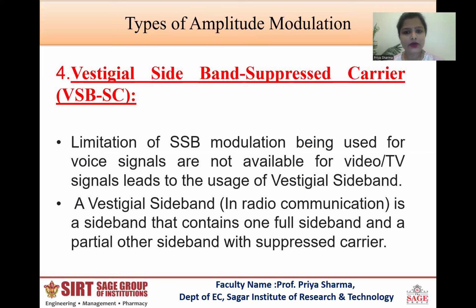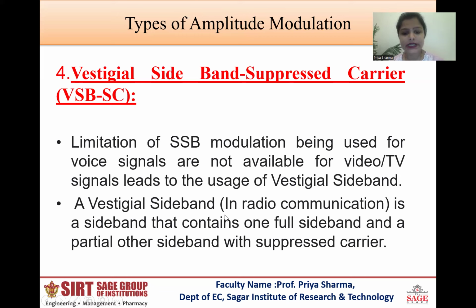In this, only either USB or LSB is transmitted. This is the modified form of SSB, single sideband, but a partial part of the other sideband is also transmitted, as designing the filters for transmission and reception of SSB is very difficult. So VSB was designed. Let's discuss in detail. The limitations of SSB modulation being used for voice signals are not applicable for video or TV signals, which leads to the usage of vestigial sideband.